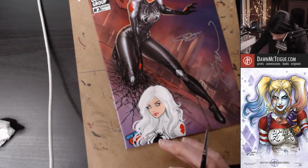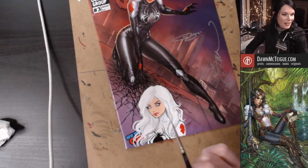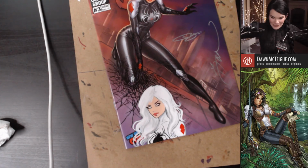All right, I just wanna wait for the black paint to dry right there. I'm gonna put a little red dot to symbolize the Black Widow mark, and then I'm done.